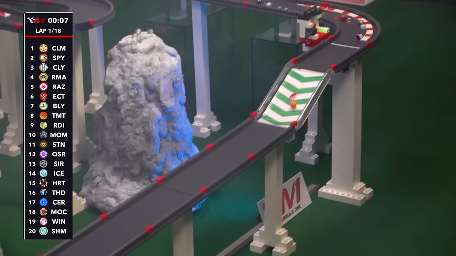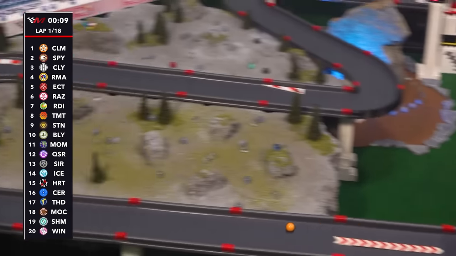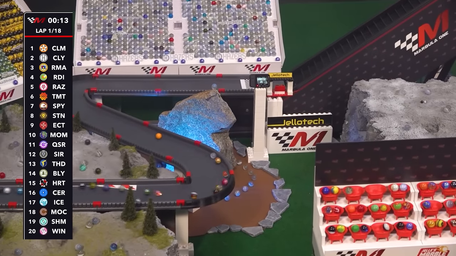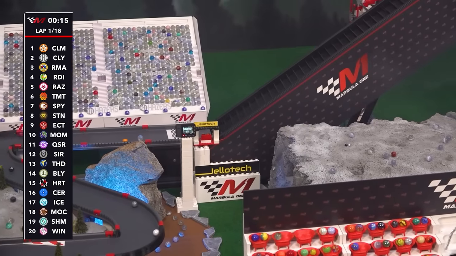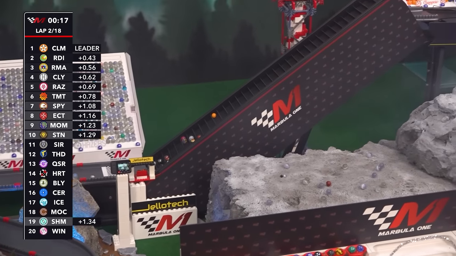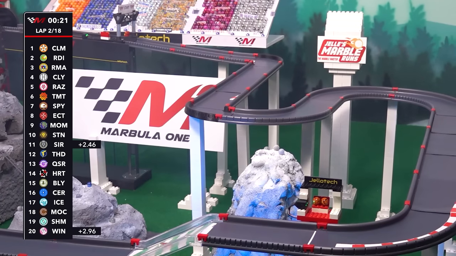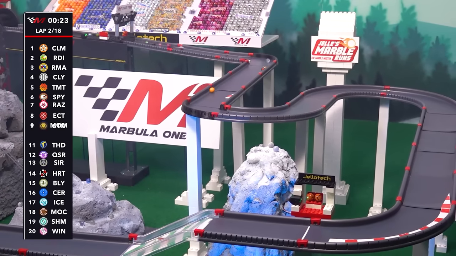Cloudy is up there in third, but is doing a monumental job of trying to keep everybody behind. Clementon, in the meantime, has disappeared into the distance. Here we go. Cloudy into second place, but loses it around the final turn. Red Eye comes up into second place. Off the belt for the first time.